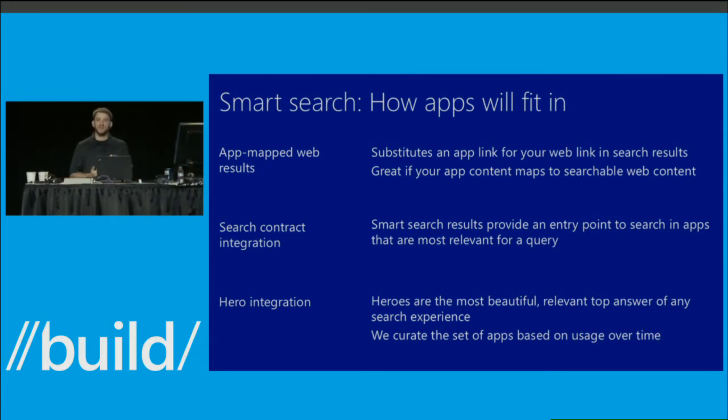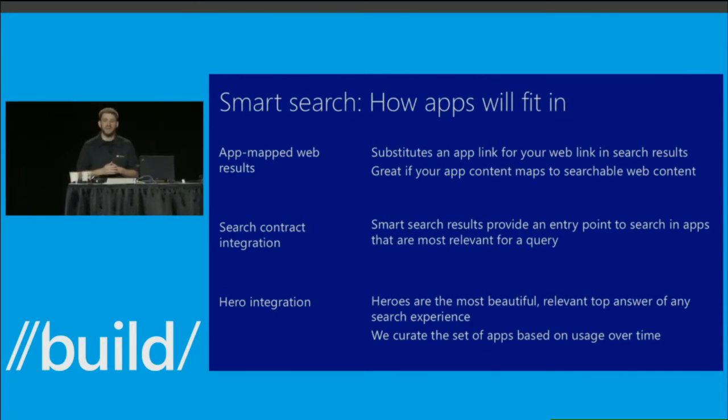It was hard to find the right apps that you wanted to switch to. And so the way that search contract integration will eventually work in Smart Search is that Bing will, based on relevance, return entry points to search results for apps that are going to be great for that query. So for instance, if I'm searching for a digital camera, and there are some web results, but really the most interesting results are going to be deep inside of apps, that's when shopping apps that I have installed on my system will come up with an entry point to go launch a search inside of that app.